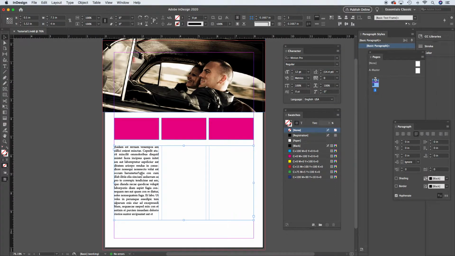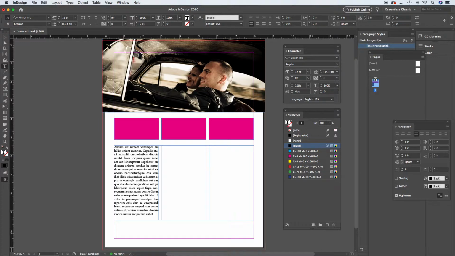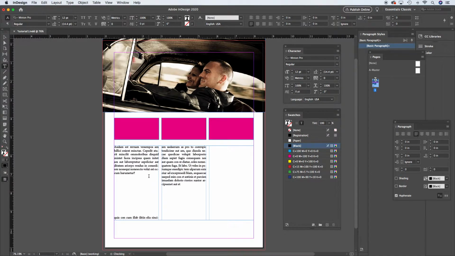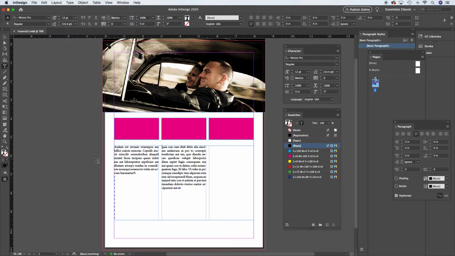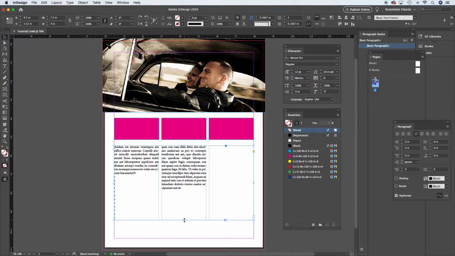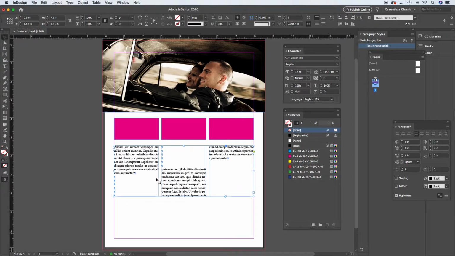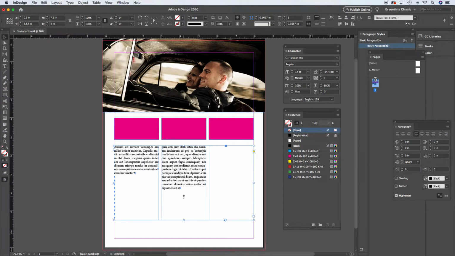Now let's say I had these 3 captions. How do I get the text from this column into this one and then to this one? Well, you might be tempted to just do this. Return, return, return, return, return, and so on. What that's actually doing is putting characters, they're hidden, and I can show you them by going to the type menu, show hidden characters. That just puts a bunch of returns in there. It's still type, we just can't see it. So that becomes a problem because now when I reduce my type frame, those returns have to go somewhere. So that's what I don't want to do.